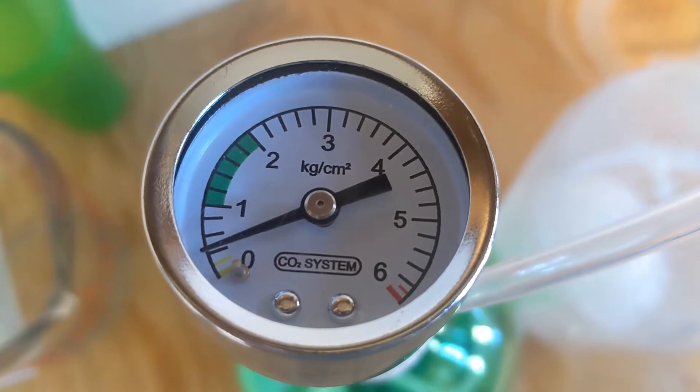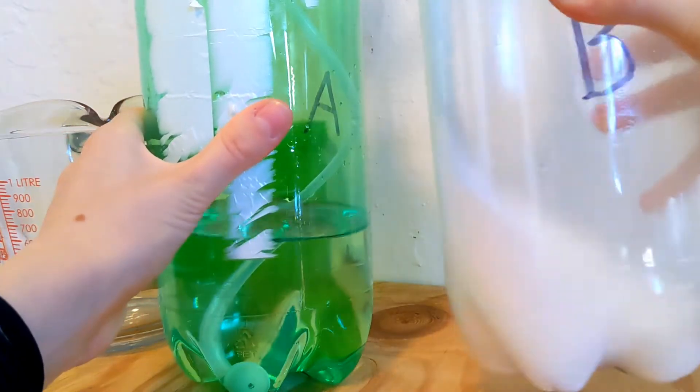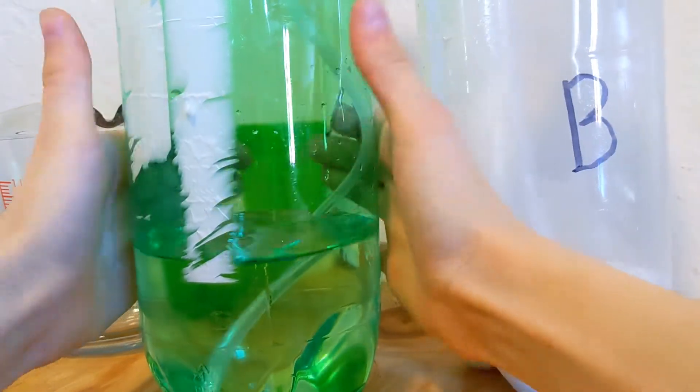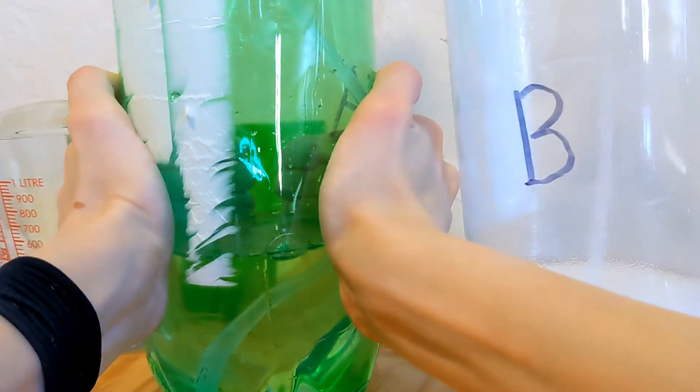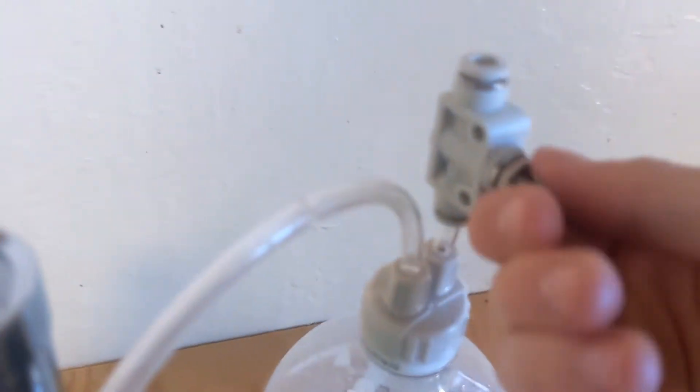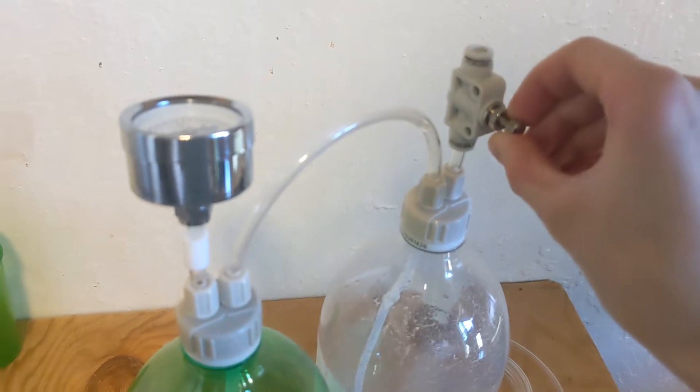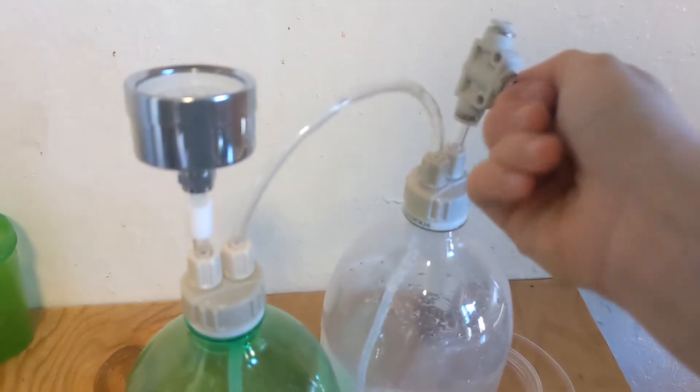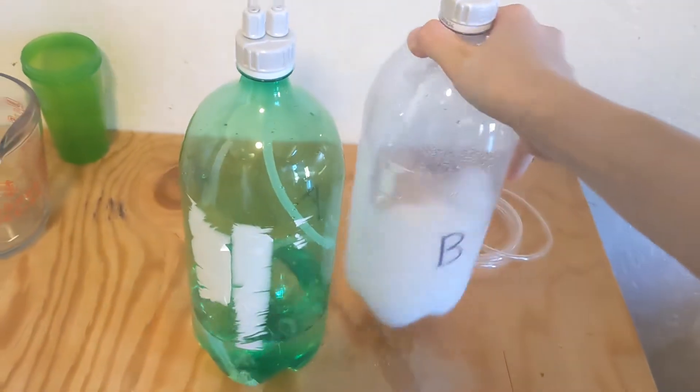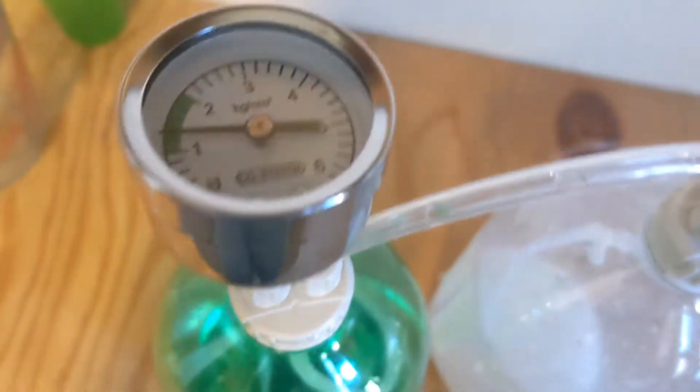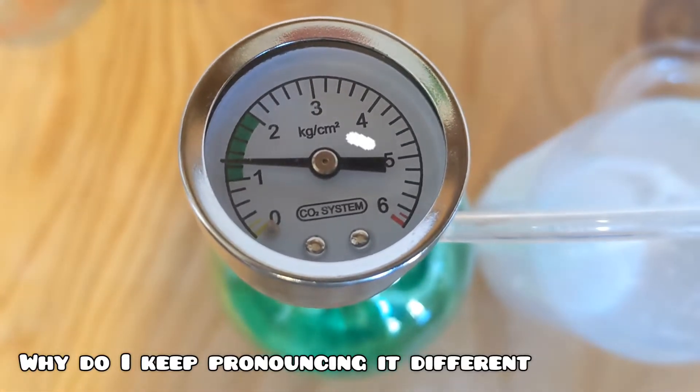Now we'll move on to starting the reaction and creating the pressure in both the bottles. This took me so long to figure out, but basically what you do is you spin your B bottle around. Then you squeeze the A bottle. And then you go all the way up to the trimmer valve on the B bottle and open it up. Let the liquid go into B bottle. Then close it really fast once you see the liquid moving. And then spin your B bottle around a little bit more. And that's what builds up all the pressure in A bottle. Once you do it enough and you see that your pressure gauge is in the green zone, you're good to go.